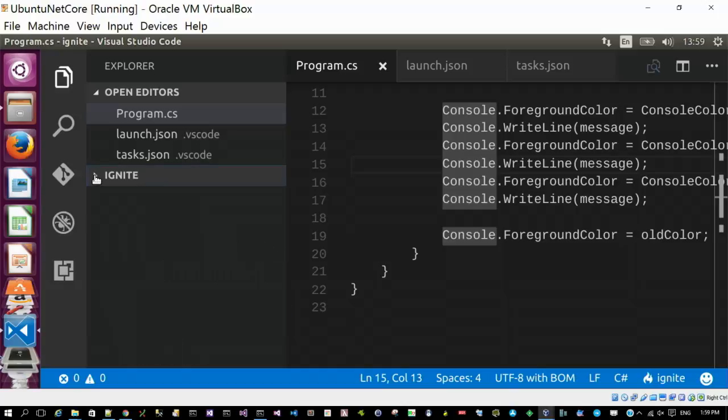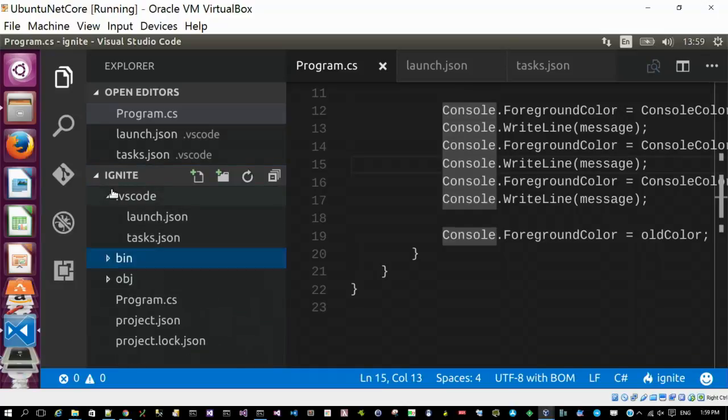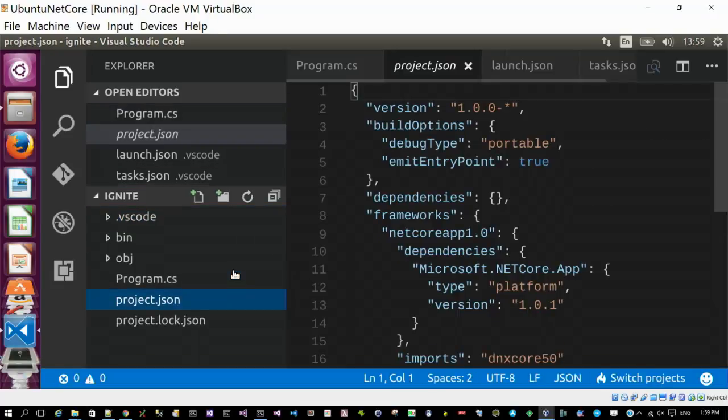Now, you will be probably curious about this app not having a CSproj file, not having a solution file. So about the CSproj files. In the CSproj file, we basically have 2 things. We have paths to code files, like the program.cs, and paths to DLLs. So now, with .NET Core, every file that is contained in this folder, every CS file, will be used.